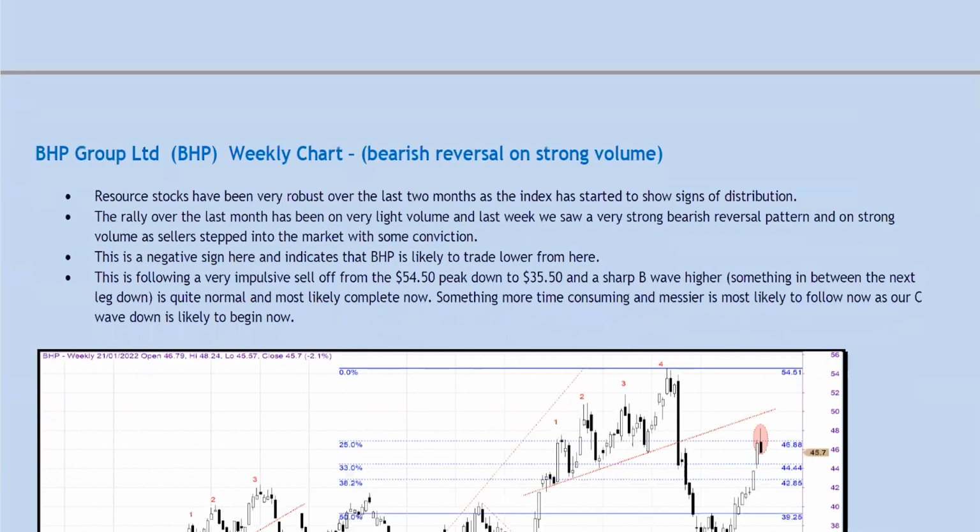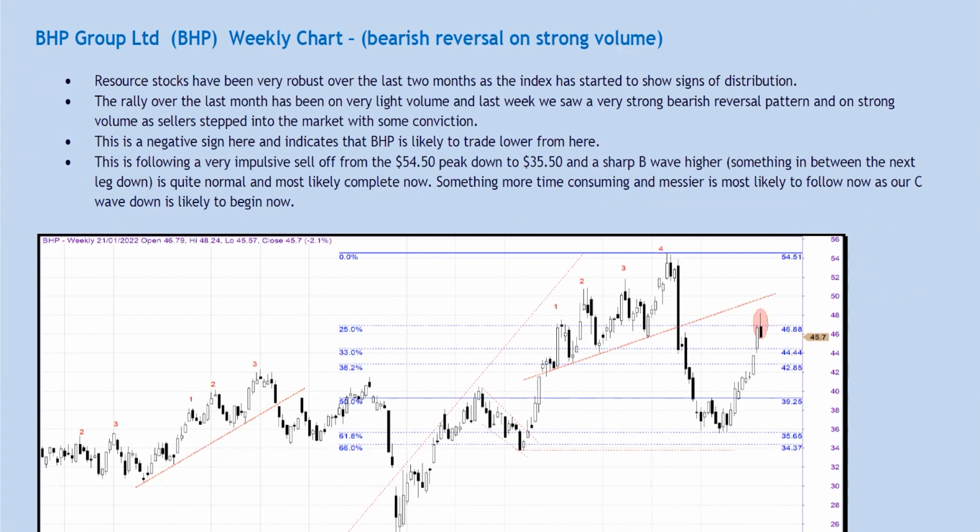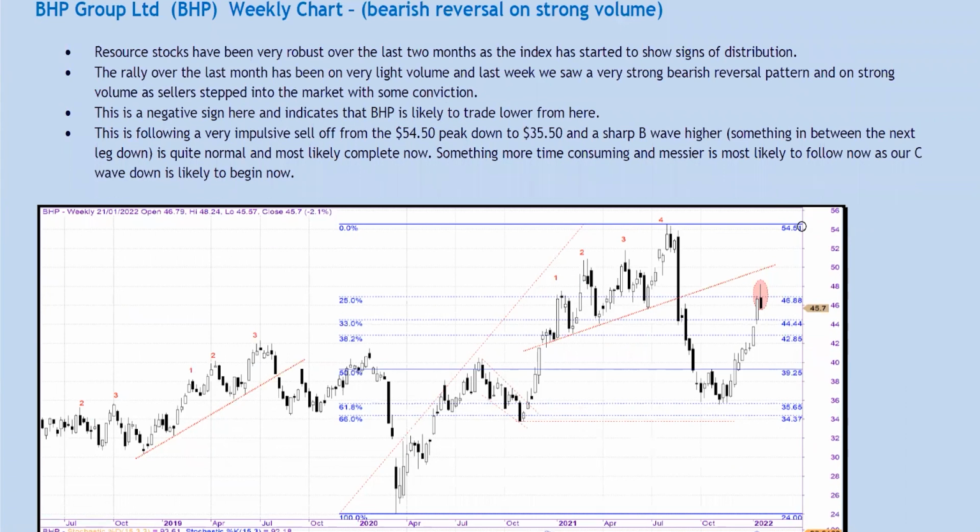What if we jump into BHP, the chart that you pulled out? You have highlighted the 1, 2, 3, 4, a bit like we saw and you mentioned on the NASDAQ. Yep. What's happened now that zeroes your eyes in on this chart? Yeah, so similar to the Dow here, we got that overlapping top, did the fourth one, and rolled off pretty hard. The thing about commodity stocks is when you have a big crunch like that, we obviously traded the bounce here, some BHP, Rio and Fortescue.